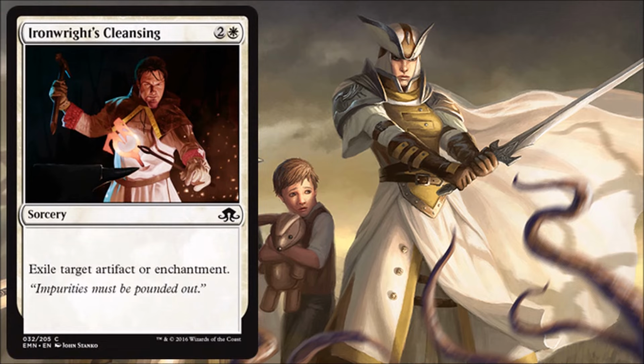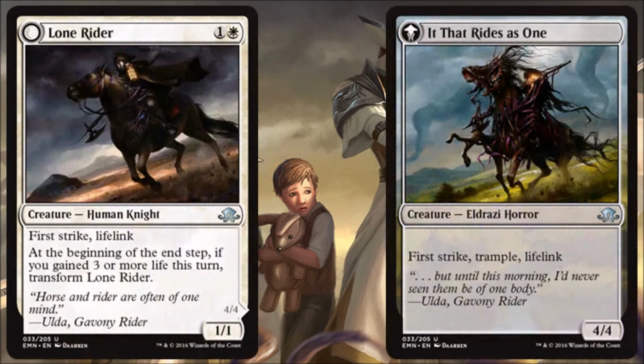Iron Rite's Cleansing. This is going to be a sideboard card for you in limited. It's going to allow you to deal with a problematic artifact or enchantment. Nothing wrong with that. It's a little slower than the traditional disenchant naturalize effect, but this does exile, which is pretty important in this environment with Delirium and cards that can do stuff from the graveyard. So it's actually pretty decent, and again, maybe it's a little bit of a nudge towards what's going to happen in the future.